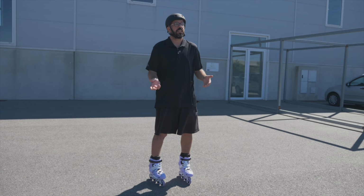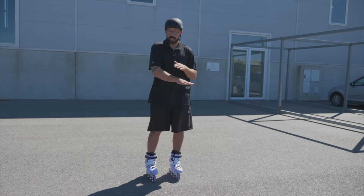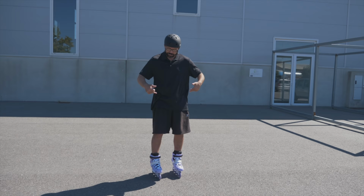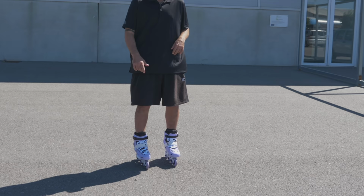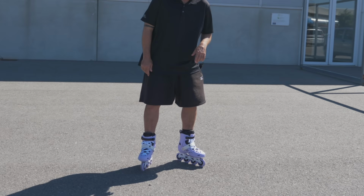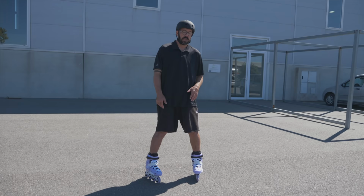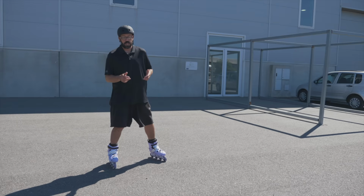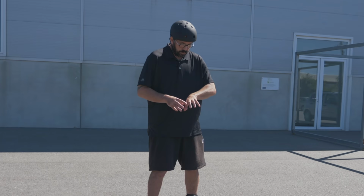It's very, very simple. Usually, if you're on flat ground and I have my feet parallel right underneath my hips, they shouldn't go anywhere. But if I open my toes, check what happens. I start going forward. Now, if I open my heels, I'm going to start going backwards. And this is very important to understand, because learning how to deal with these will make it a lot easier for you to deal with your skates.